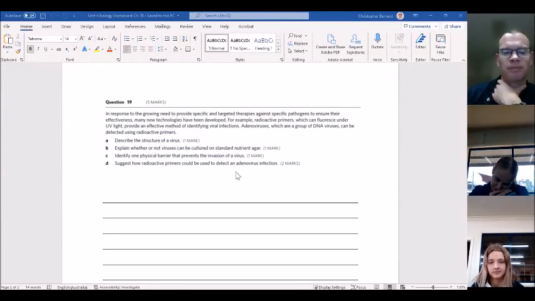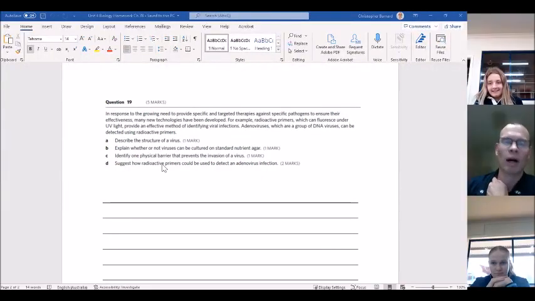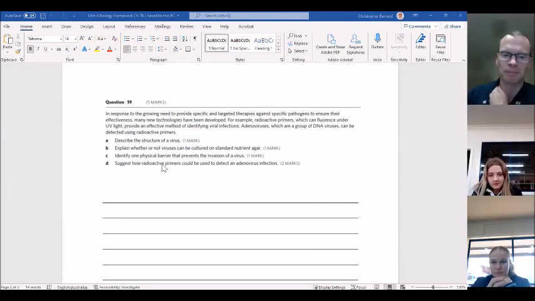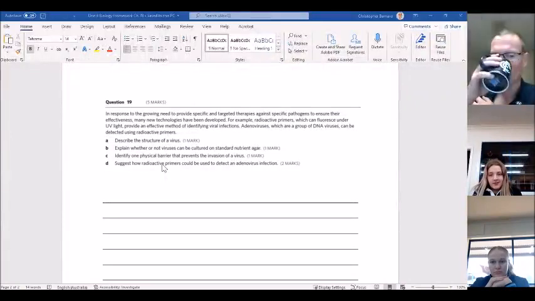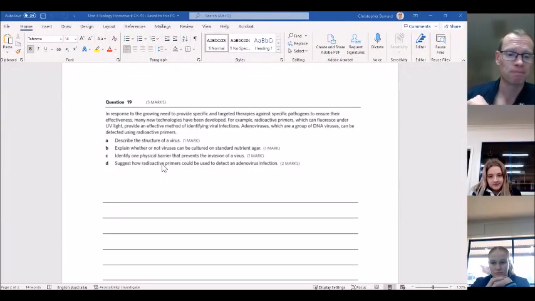You reckon none? You would have known the virus wouldn't grow on nutrient agar. No, you didn't feel confident with that. Okay. Physical barrier, I reckon you could have got. Name some physical barriers for me. Paige, name one for me. Even if it's the one we just said, I don't care. I can't remember what you just said. One physical barrier. So what's a physical barrier stopping infection getting in? Hairs in your nose. Yep, fair enough. That'll do. That will get you 1 mark, right?